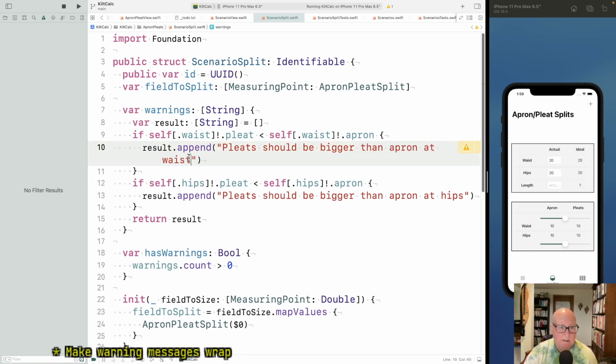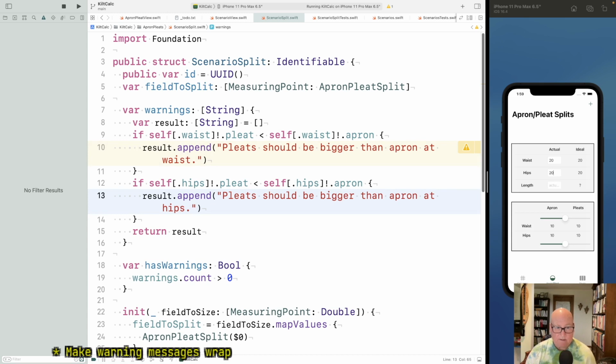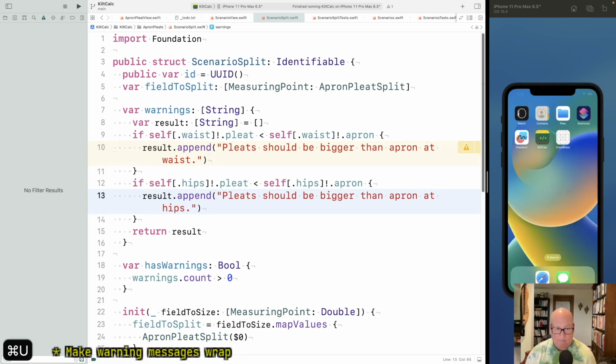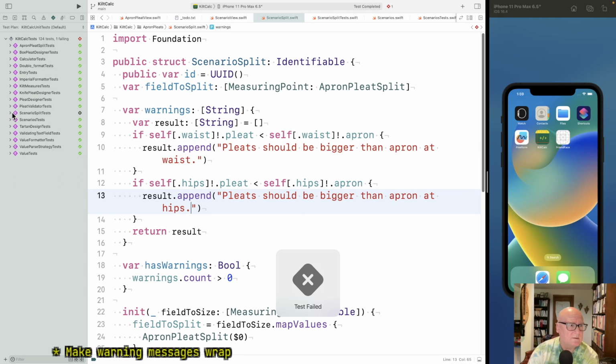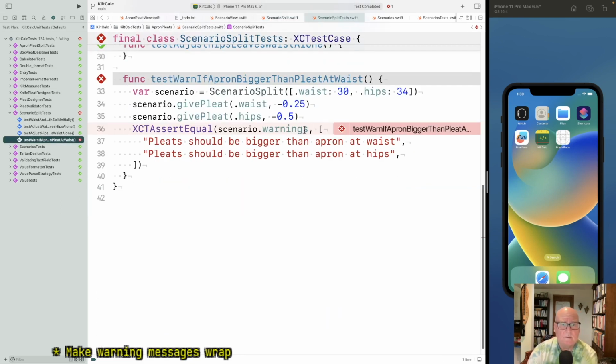Apron at waist. And I'm going to put this, we got a couple tests that are checking it. But I think it'll look nicer as actual sentences if we have multiples of them. 2 tests should fail. Yep.